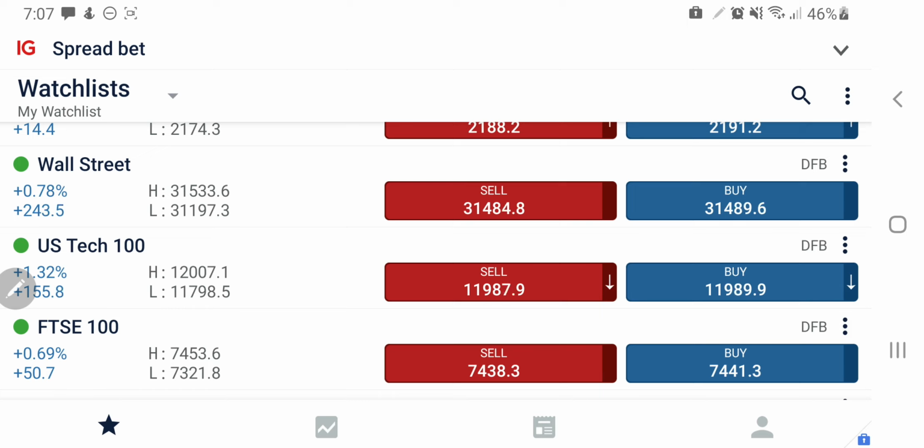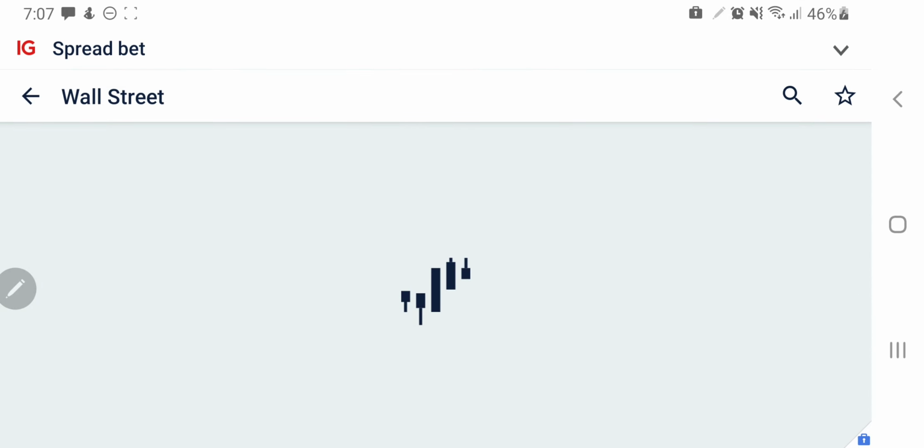Yes, let's try to find out with the help of candlestick charts and indicators which entries we should take, where we can take profits, and what could be the possible trading behavior. So let's start the day with US100.